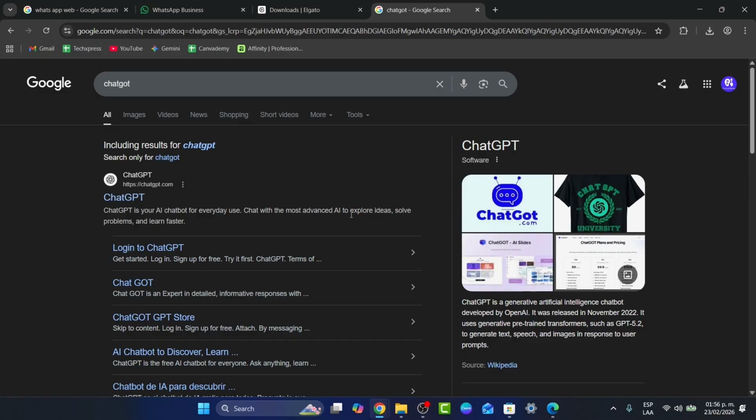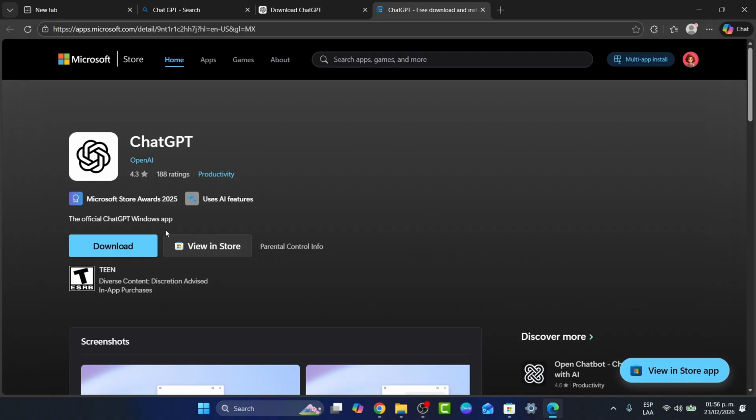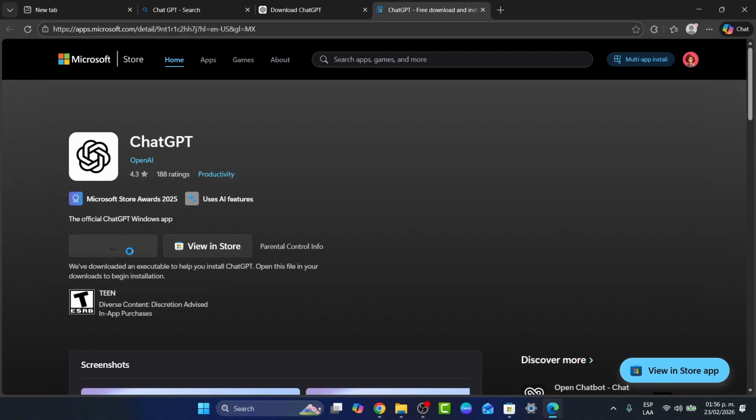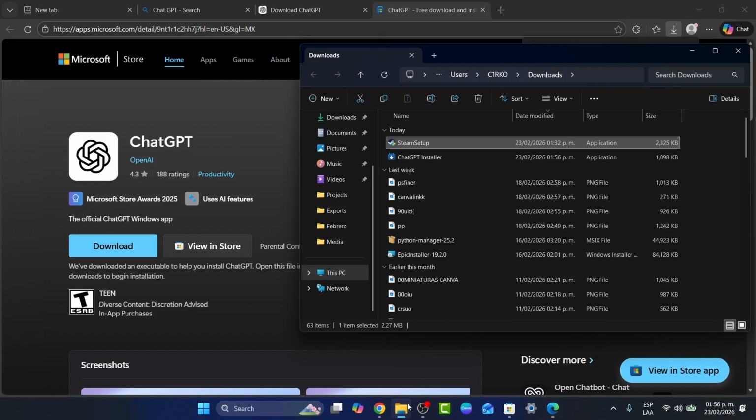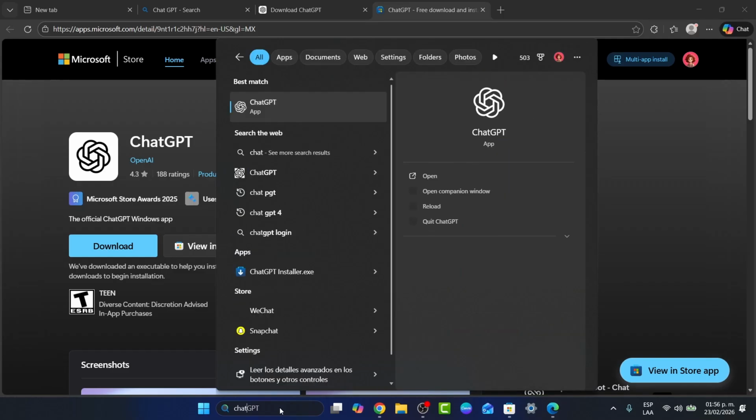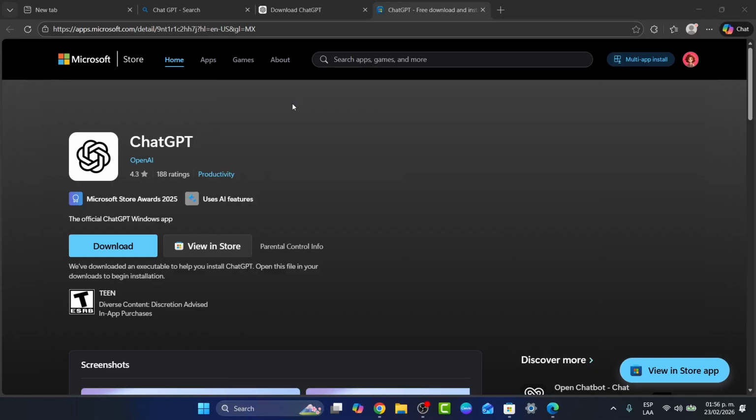If you downloaded ChatGPT with the other method that I just told you, when you click directly on ChatGPT, it will pop up the download file in your downloads. So if you go back into your file explorer and go to downloads, the ChatGPT installer should appear. Just double click it, follow the prompts, and your ChatGPT will appear directly inside here. Let's click open and let's see what happens.